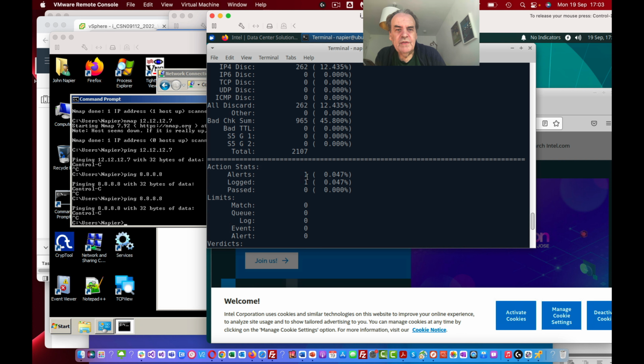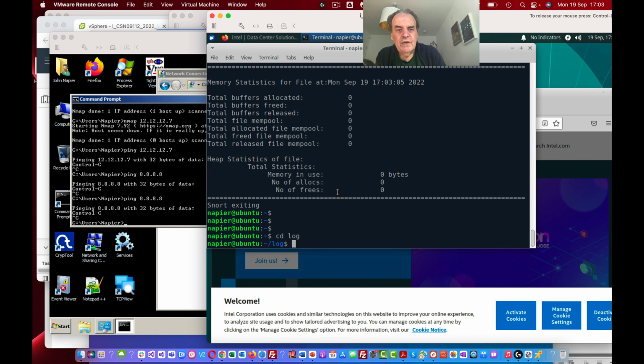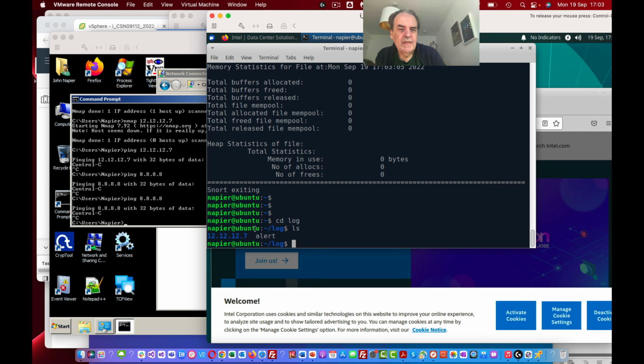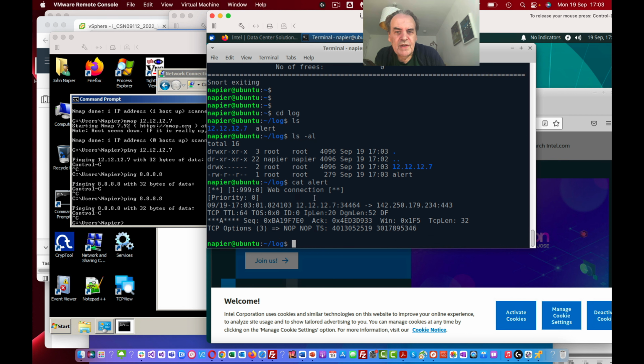Okay, so we've got at least one alert there. So we'll go into log, and here we see there is a folder that actually has our network packets in it, but there is also an alert. So we'll have a look at alert, and there are our network connections. So that was the connection to Google, possibly, or Intel.